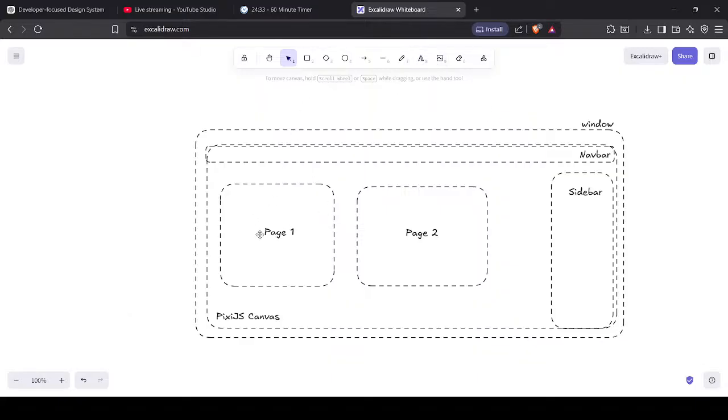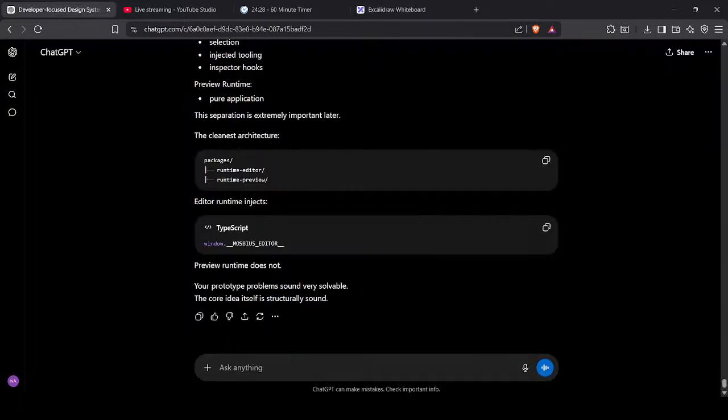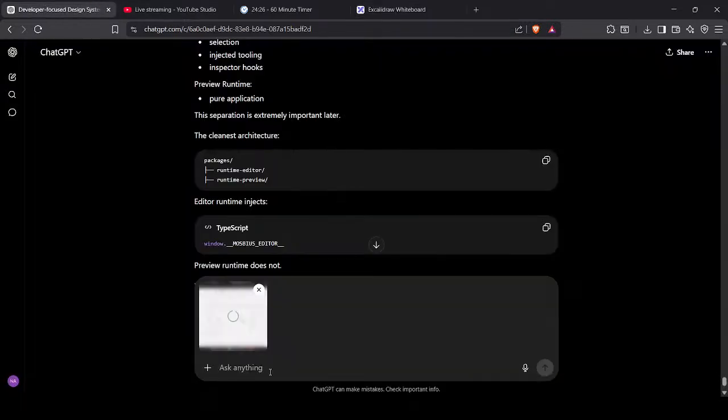So again, just going to provide this to ChatGPT. This is the visualization plan I'm talking about.